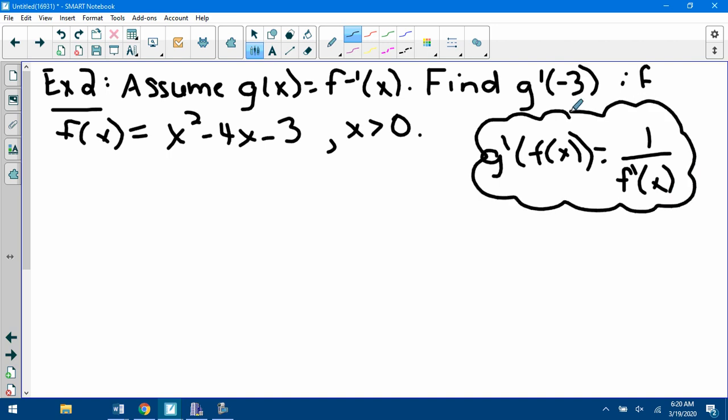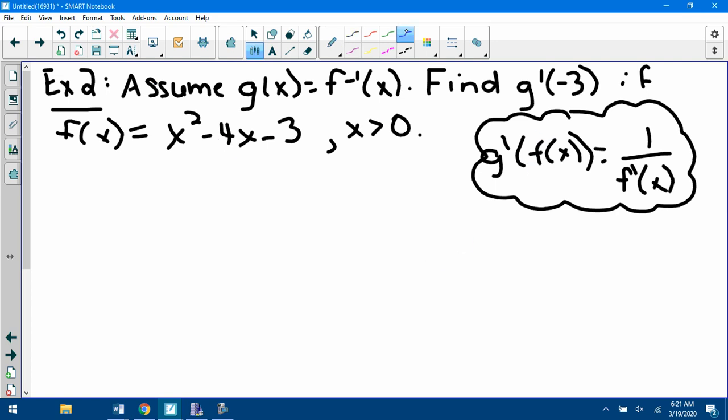Okay. So let's talk about it for a second. If I did it the long way, I have to first find what g of x is. It's the inverse. You switch x and y, and finding the inverse of this is super annoying because you'd have to complete the square. You'd have x equals y squared minus 4y minus 3, and plus or minuses. Awful. So this is why this formula has an advantage. I don't have to find the inverse if I use this formula.